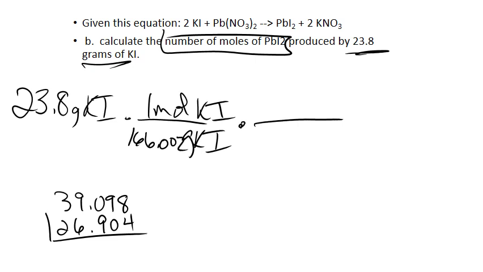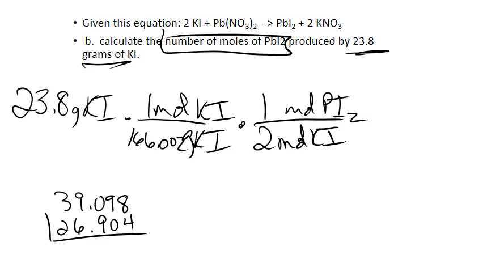Then the next step, moles of KI is on top, so moles of KI goes on bottom. And then moles of PbI2, 2 has to go on top. And those numbers come from the equation. So there's a 2 down here and a 1 up here. And then I'm done because look, it says moles. So know when to quit, okay? Don't work harder than you have to. Know when to stop. So we're going to do that on our calculator.